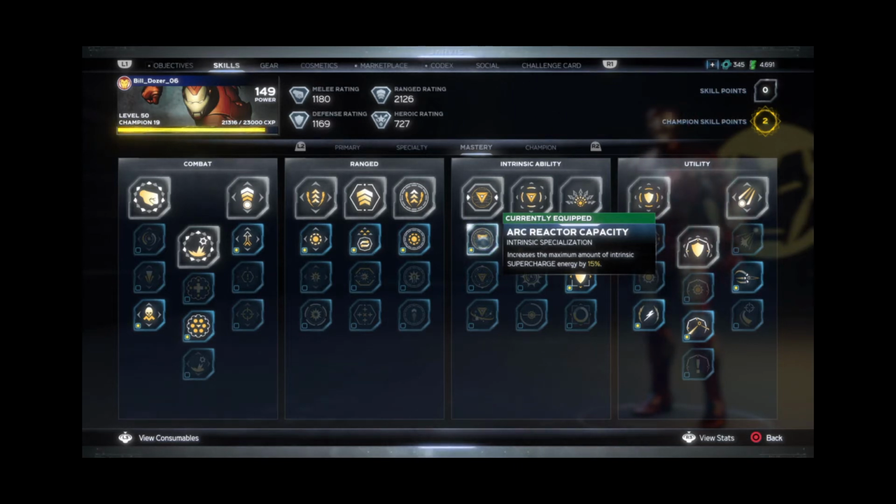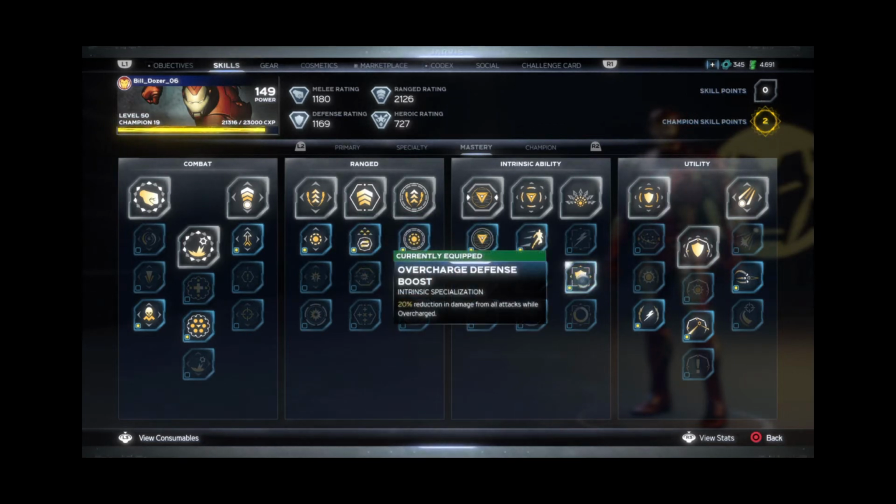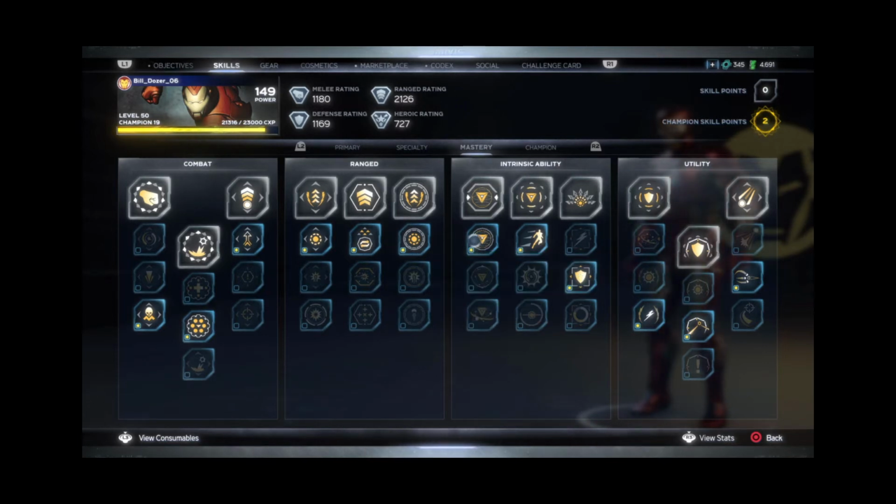And then for my intrinsic, I just have increasing the amount of intrinsic supercharge energy so that I'll have more when I'm supercharged. And I also get more intrinsic energy when I do a perfect evade because I'm more of a dodger rather than a blocker. And that's just the way I am in video games in general, not just Avengers, so this suits me pretty well. And I also like having the damage reduction while overcharged, because when I'm overcharged I'm just going to be spamming rockets and I may not really be paying too much attention to what's around me, so it helps to have that in case I take hit damage.